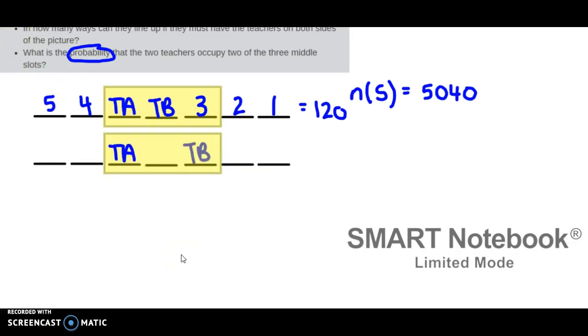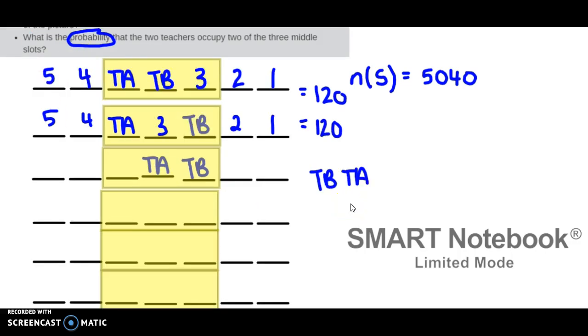So here's another way that teacher A and teacher B could have been positioned. Teacher A could be in the 3rd spot and teacher B could be in the 5th spot. And so now, again, just like in the previous one, I have to fill in the remainder of the spots with the students. And again, it's 5 times 4 times 3 times 2 times 1. So we've got these multiple cases. Now, how many more cases do I have? I'll let you think about that, but then I'm going to populate the screen with a few more.